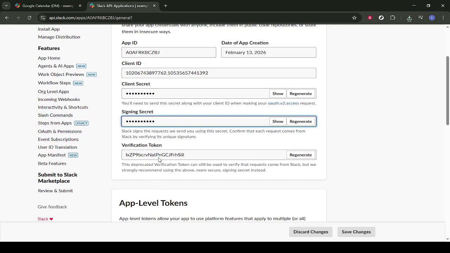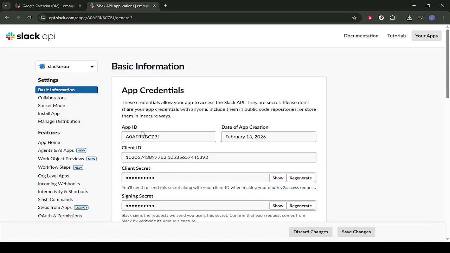As you move through the left-hand navigation, you'll first be clicking through a series of general settings for the app. These may include things like basic information, features, and settings specific to your workspace. Each highlight you click will load a new section, but don't worry if you don't change anything yet. The goal is to get familiar with where everything lives.